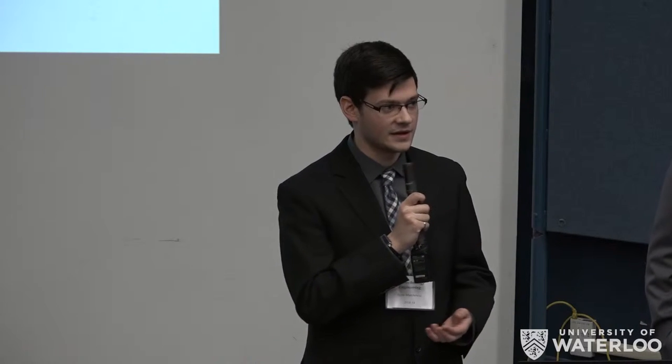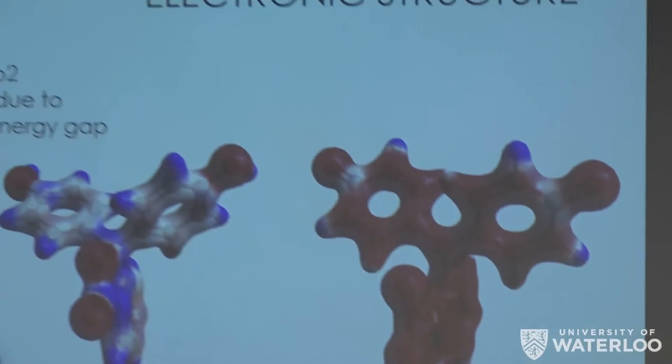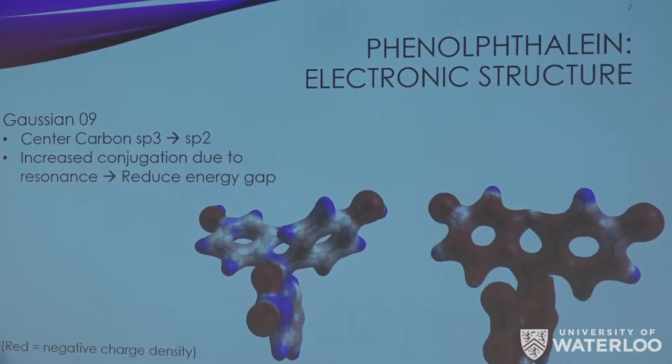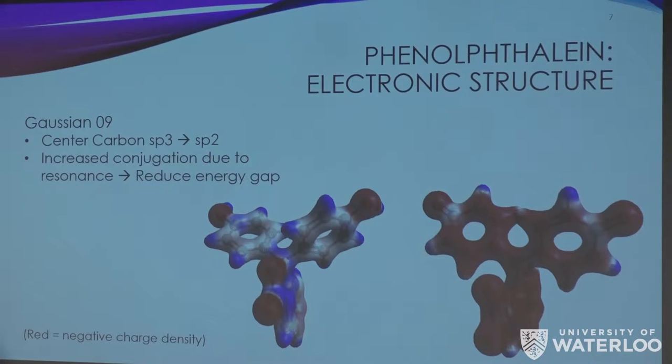So what's actually happening is essentially a resonance structure and electronic structure of the molecule is changing. We simulated this using a program called Gaussian 09, and basically what happens is in low pH form, which you see on the left, it's sp3 hybridization on the center carbon, which means you have a very wide band gap and you're absorbing in the UV range. However, when you add base and you deprotonate it, you now get this resonance. The red color of the molecule is just showing where the electron density is, and so you can see it's actually all around the molecule. It's resonating around it. This increases the conjugation of the system, decreasing the band gap, which means you absorb in the optical range, giving it its color.